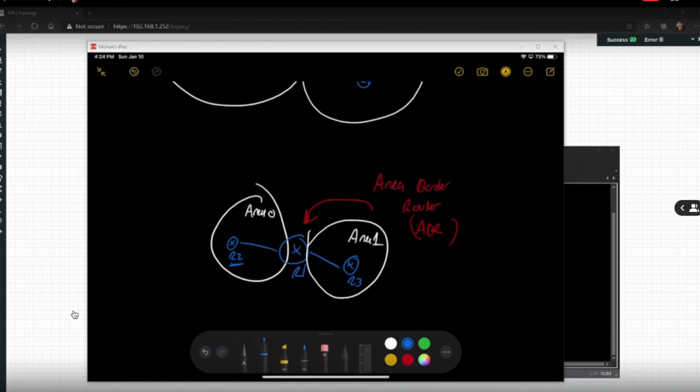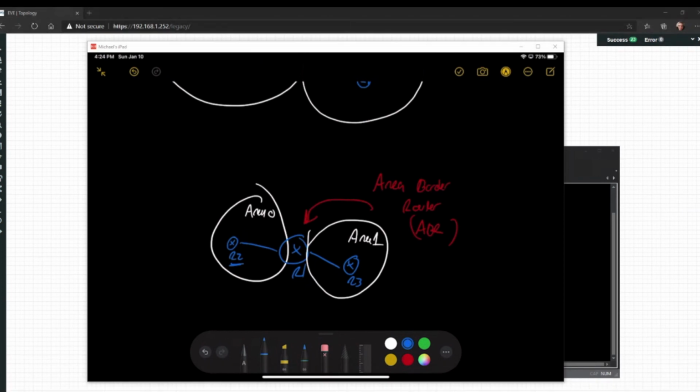It's probably a designated router. Well, it could be, but from the perspective of what I see. What type of router in OSPF is it known as, if it's just participating in a single area?